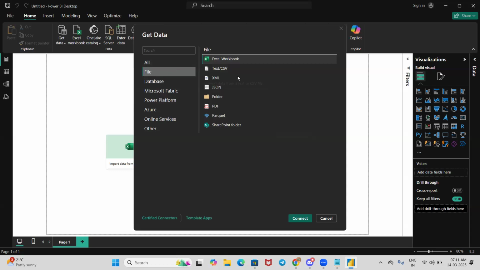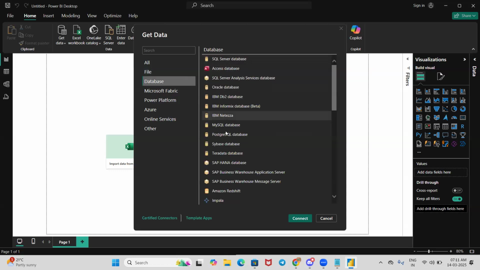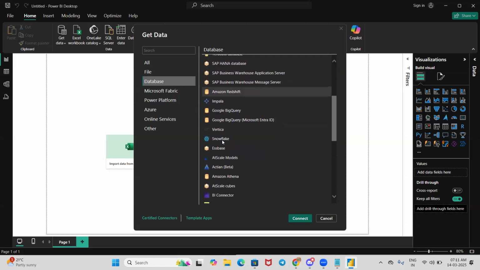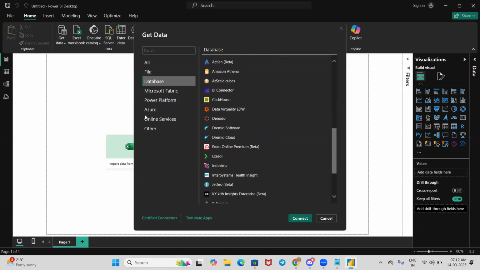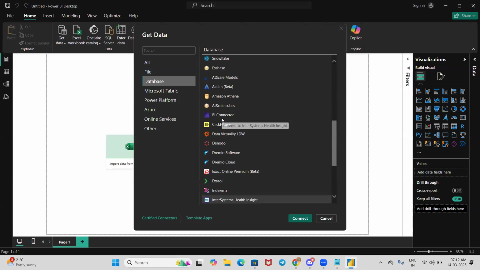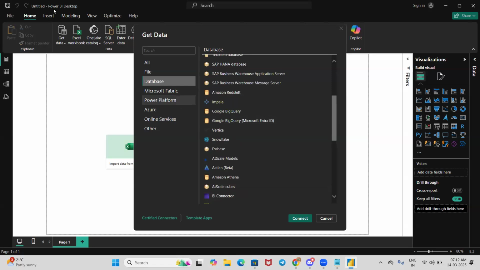These are the file systems where I can get the data from into Power BI. And again, databases: IBM, Oracle, PostgreSQL, SAP, Amazon, Snowflake. All the databases, even private ones, can be connected with Power BI so that we can fetch the data from them.